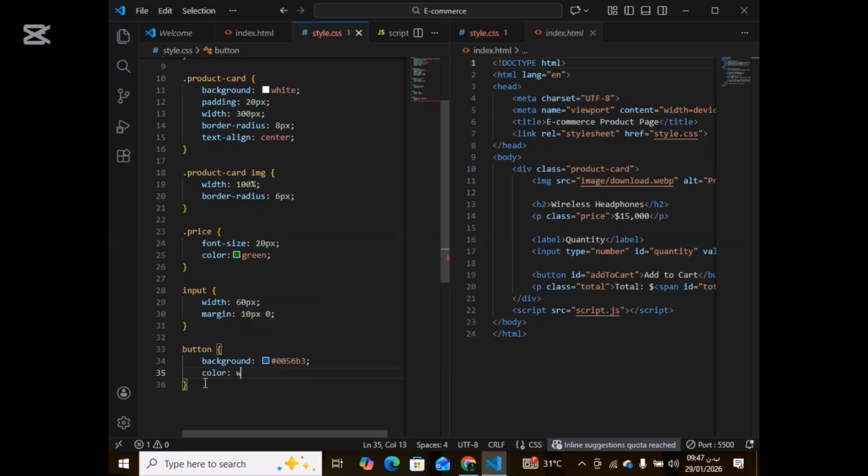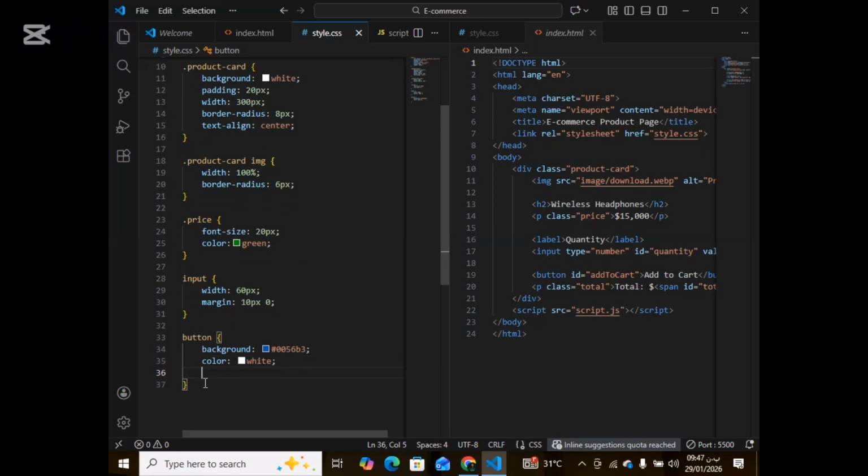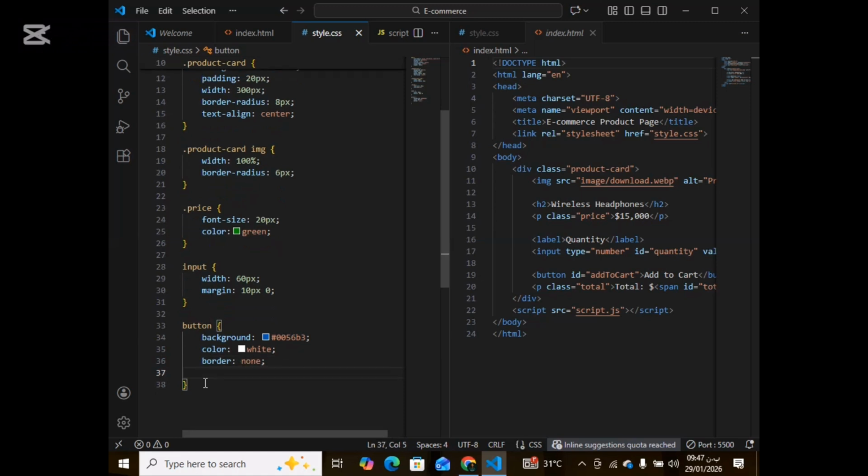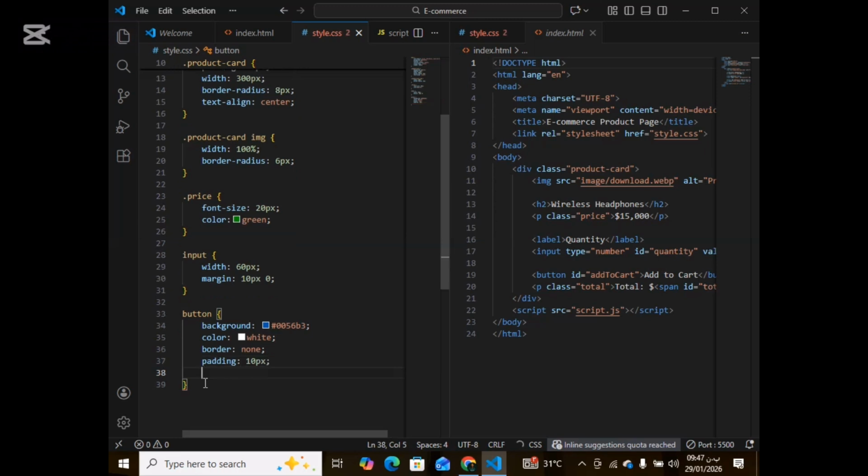Okay, let's give it a color. It's going to be white. You don't want it to have a border, so make the border none. Then the padding, it is going to be 10 pixels.